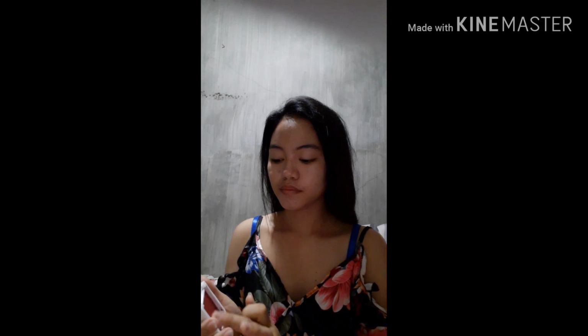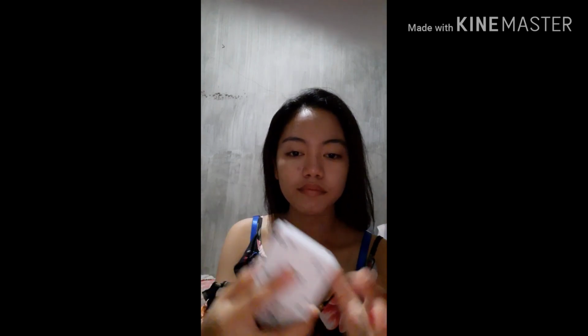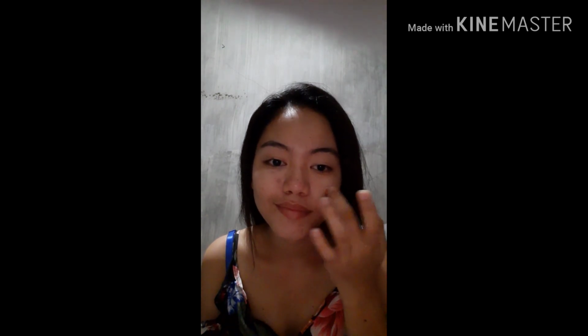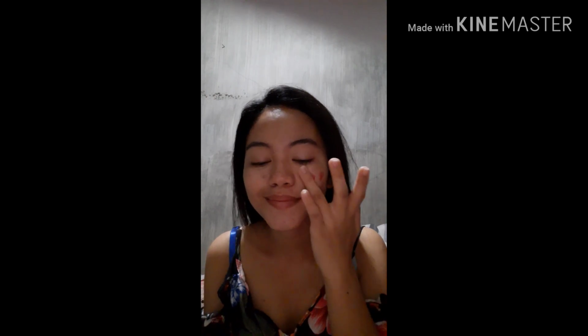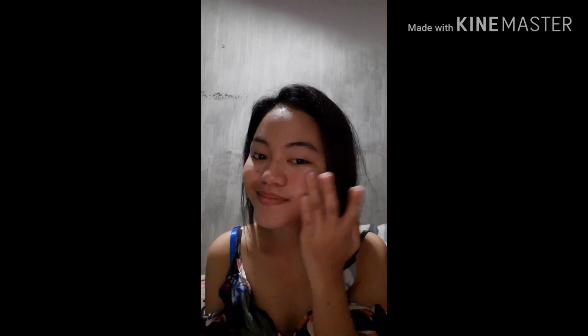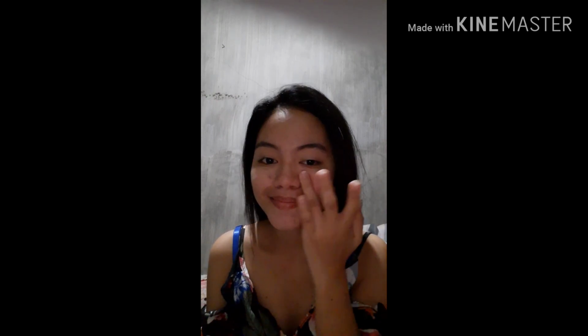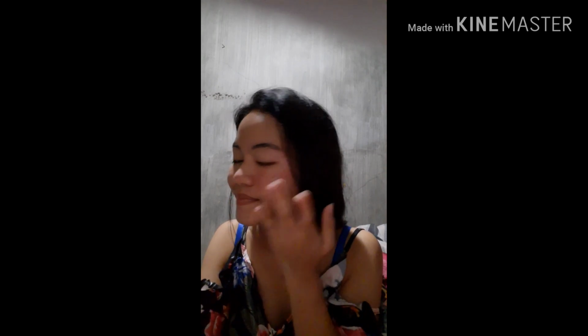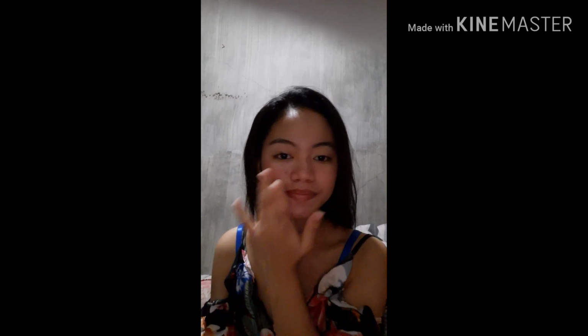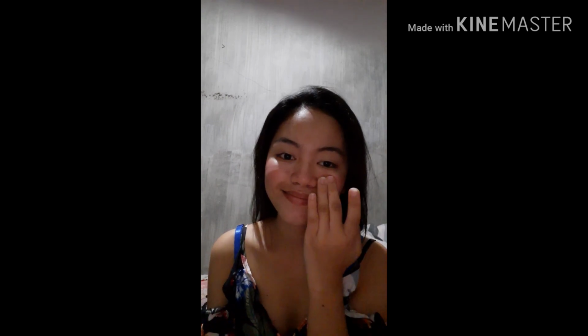And then next naman guys is I will put tint or blush on my cheeks using this Blight Face Palette. So naglagay lang ako ng ilang dot and then biniblend ko lang siya. So before you put this kind of product, yung Blight Face Palette, if you use the tint or the blush, wag muna kayo magpa-powder kasi hindi siya maibiblend ng maayos. So make sure na wala pang powder yung face nyo before you put Blight blush. So ayan, ilagay muna ako.